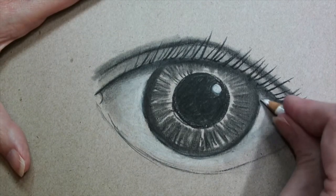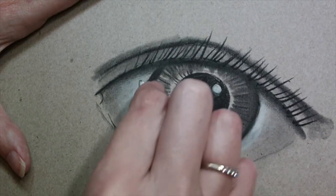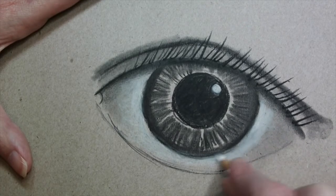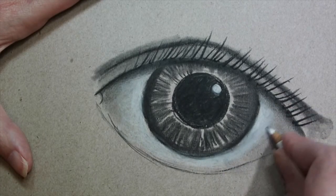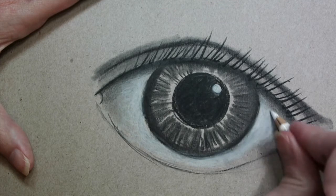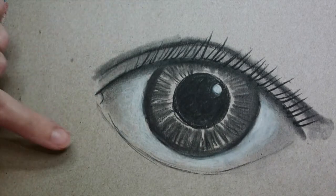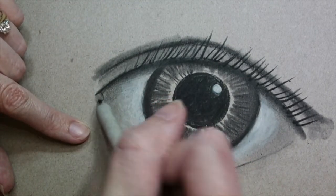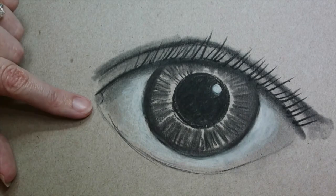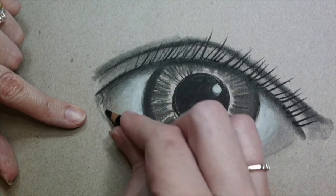Looking at this, I might just bump up the contrast a little bit more — that's the difference between the white area and the dark. I tell my students this all the time: if you want your artwork to look like oatmeal, that's great for breakfast but it is not what you want your drawings to look like, because they won't have any oomph or power. We really want you to have power in your drawings. We've also missed the tear duct a little bit, so I'm going to add a little bit of shading to the tear duct — just a smidge — and bump up this edge with colored pencil to make it a little darker.